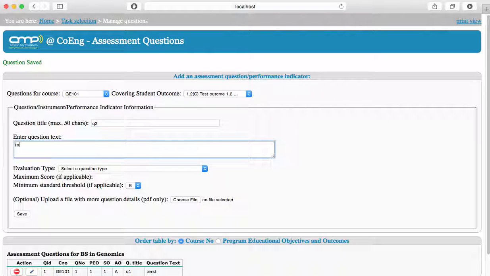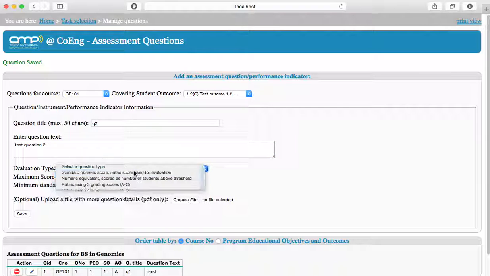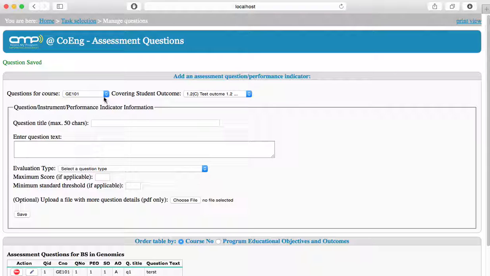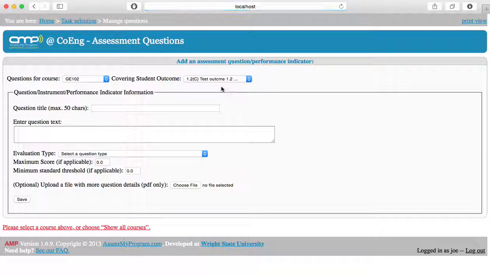Let's create another question. Q2, test question 2. Let's say this one is just a simple question, maximum score 100. A lot of these are not necessary. You will see how this works when you're doing data entry. Let's create a couple questions for GE 102 as well.